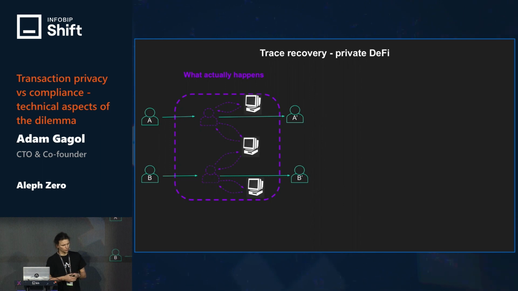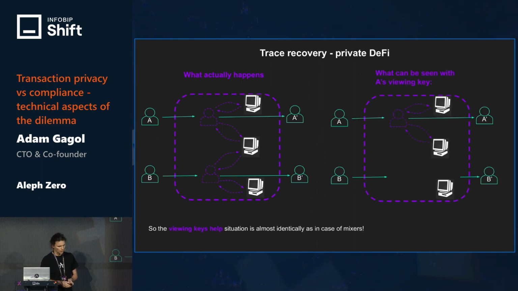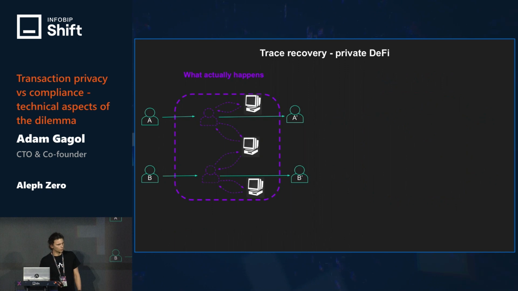So from the perspective of trace recovery, this is actually pretty simple, because there is only a single account involved here, and it makes some calls to the smart contracts which send the funds back. So it's impossible to do this dirty trick that we've seen on the last slide. If we had a system which implements only DeFi without between-user transactions, then the recovery of the trace would be significantly simpler. Actually, as simple as in the case of regular mixers.